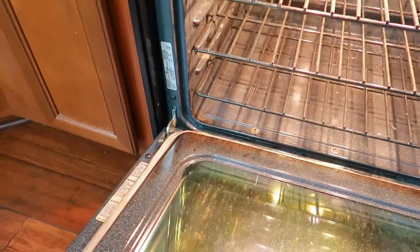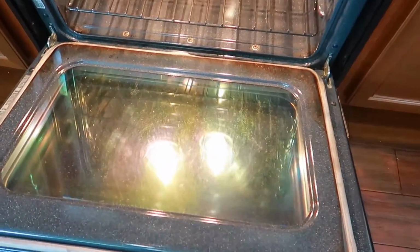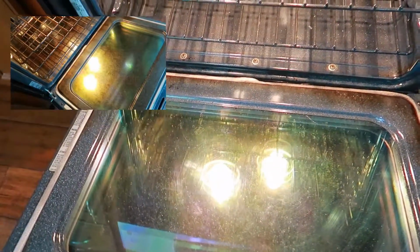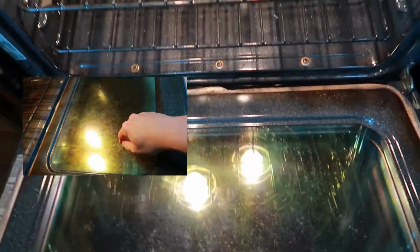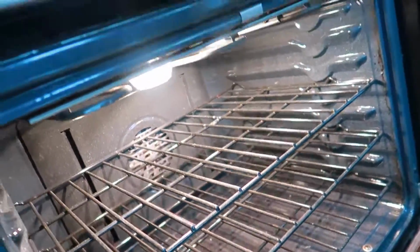Okay, it's still hot, really hot. I can't touch it. And I will say the glass is definitely clean. You still need some polishing. If you can see, I believe one more time would do it, but overall it's a wonderful job, like wonderful.